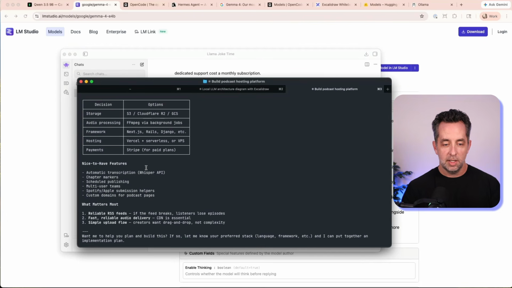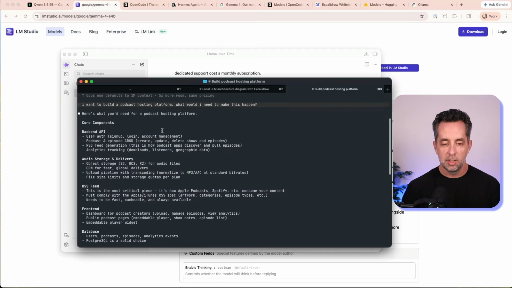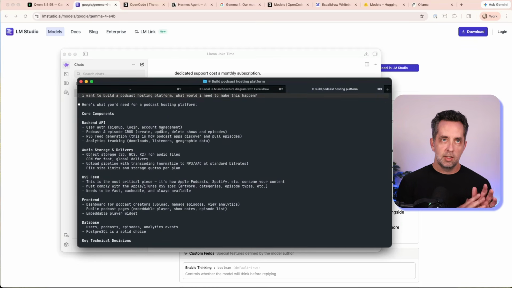Opus is done, and it has largely given us the same thing. So it might be a little more specific here, being like, hey, host on Vercel, libraries like FFmpeg to stitch audio files. But this is my take on local models right now. 90% of what you need, 90% of the time can be done by local models. And that's for the average person. If you're a super power user developing advanced banking software or crypto or advanced analytics or stock trading or something like that, you might need Opus and Codex, GPT 5.4 all the time. But that's not most people, I don't think.